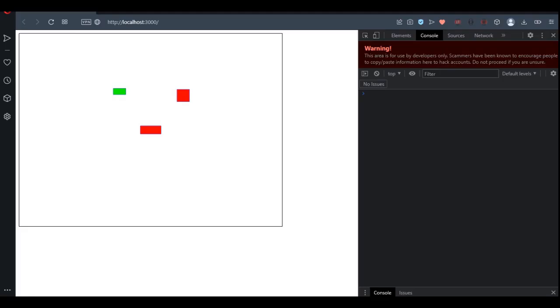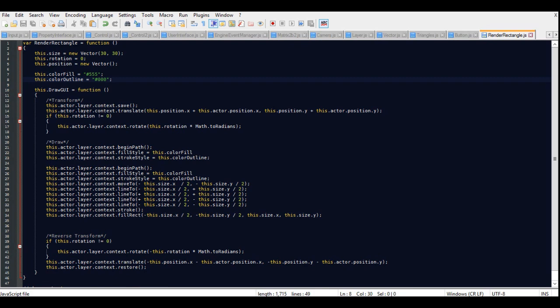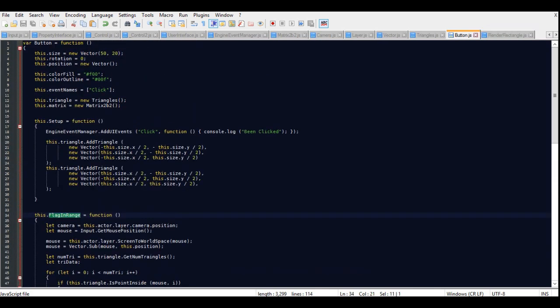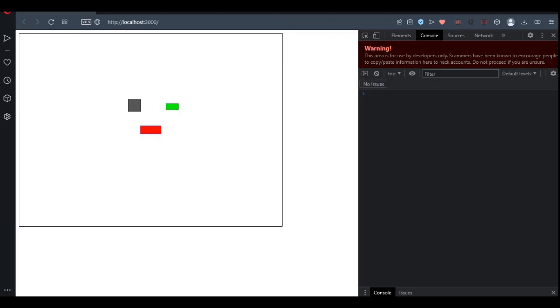Now we should just get a grey box as a default, which I think looks slightly more professional than different colours by default. And we'll just do the same with this, and we might just do 666 or 777 and 000, just so we can distinguish between a button and a render rectangle.